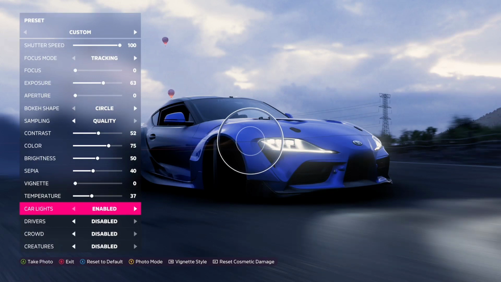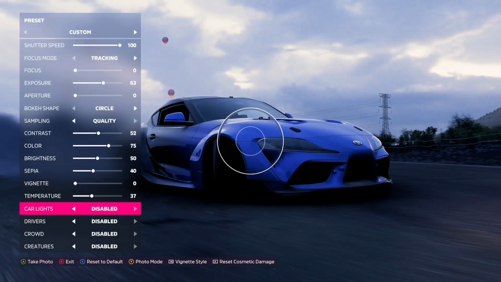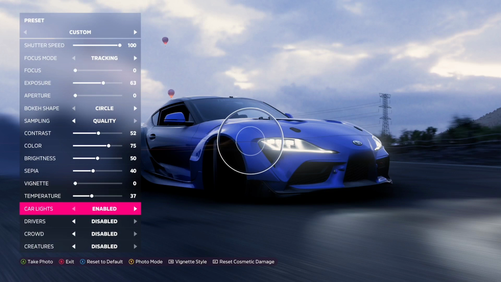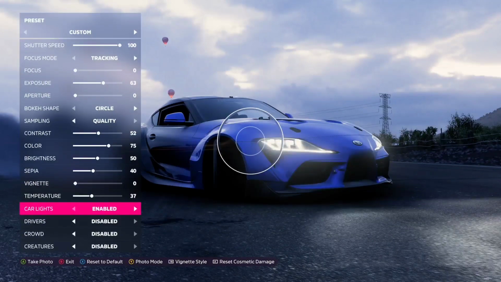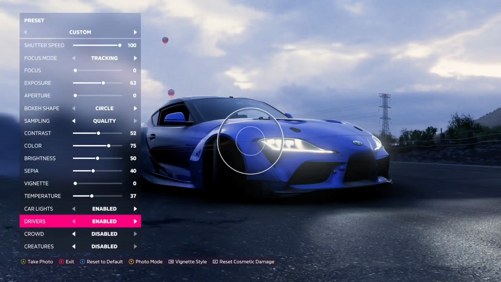That's one thing. Now the car lights, for a lot of posts I turn it off because it makes the front of the car all bright and stuff. For this picture, it's not that bad, so I'm gonna leave it on. And the super headlights are just really good, so I don't wanna turn them off because the headlights look really nice. So I'm just gonna leave it on for this picture and take some pictures like that, because the headlights are just too good to turn off. And then we have drivers disabled, crowd disabled, and creatures disabled, and that's it.